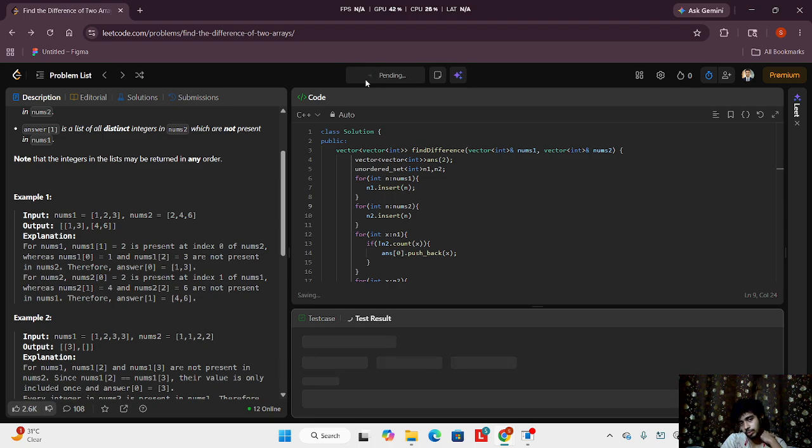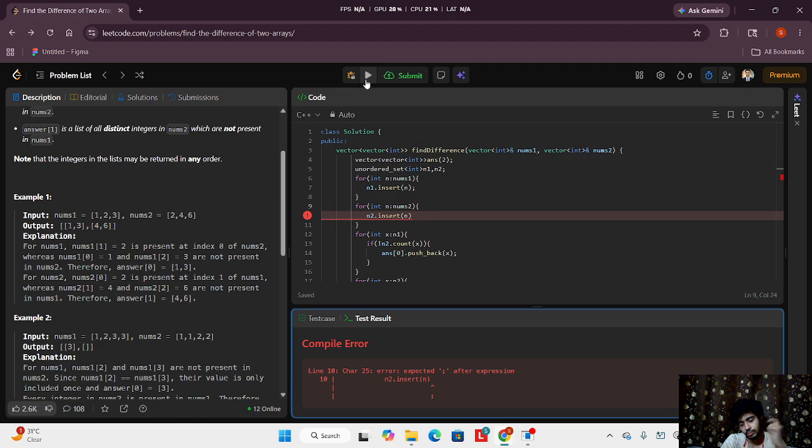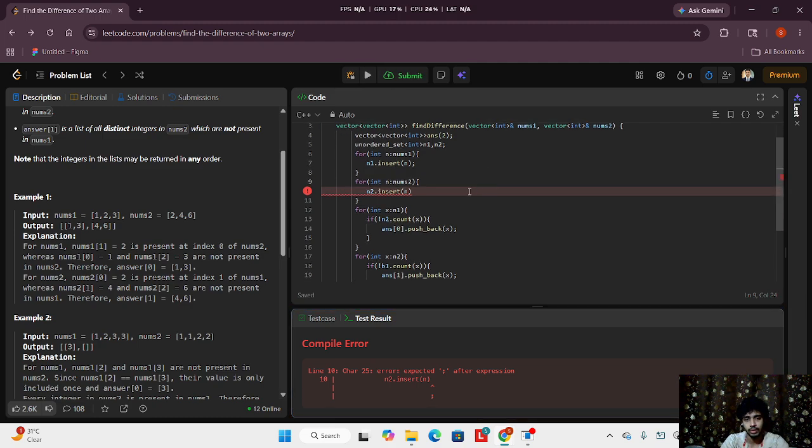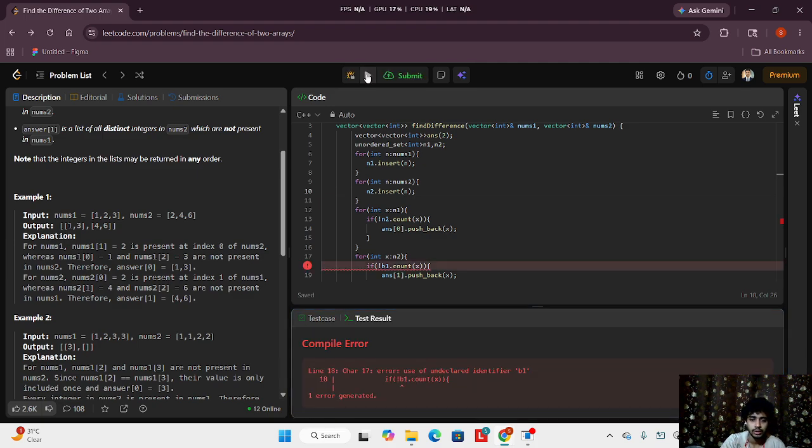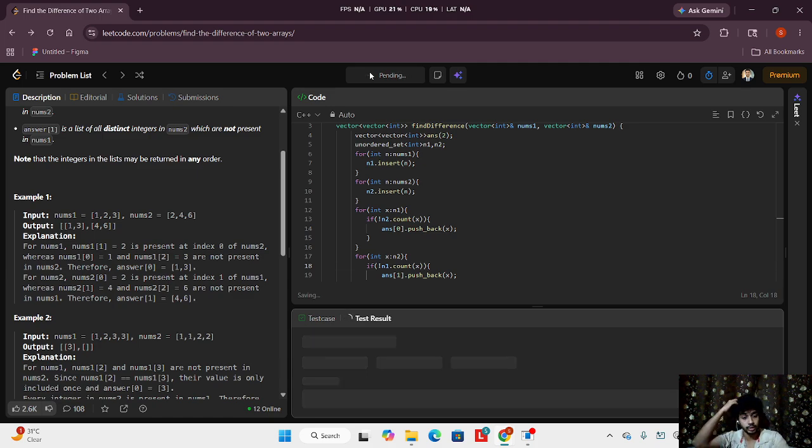Let's check the other problems. Okay, I've not given that semicolon. Now I think the problem should be resolved and I will get my optimized answer. Okay, here it will be n1. It is a small typo error.